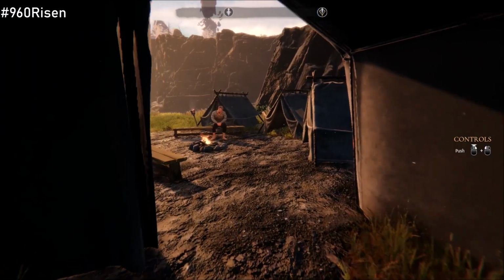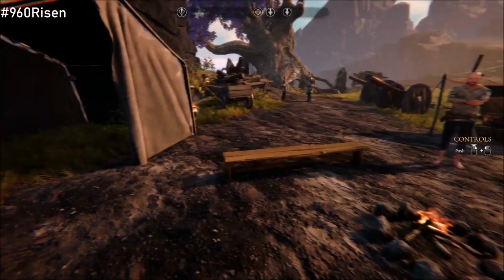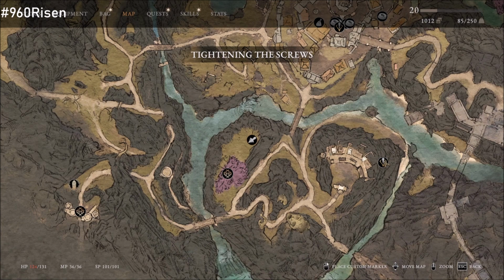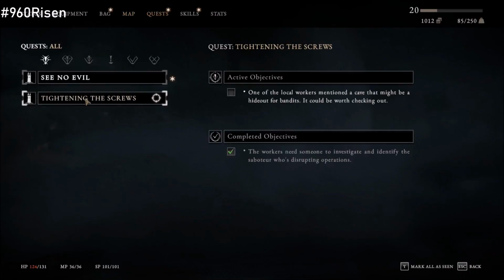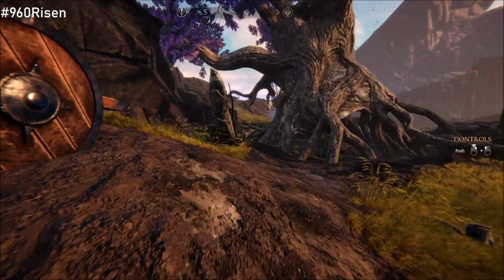Why does everything always feel like a bummer? Okay, so we probably have some stuff on a map. The last tree, they're trying to get rid of it. Tightening the screws. Okay. I guess we're going to go tighten some screws.